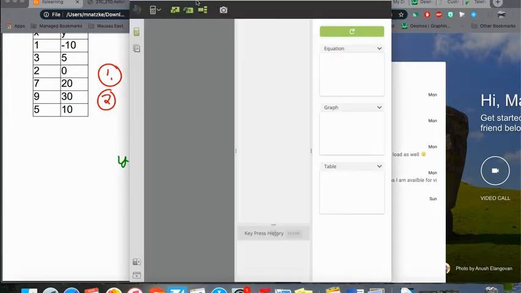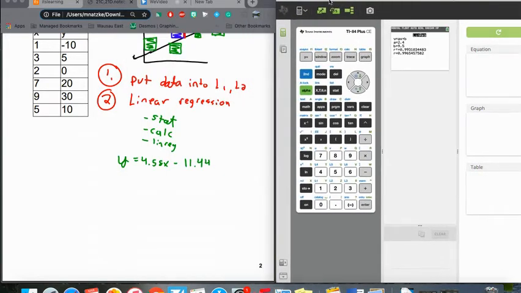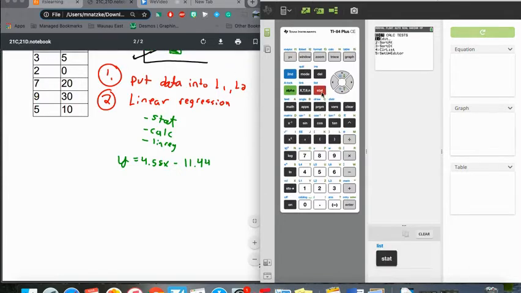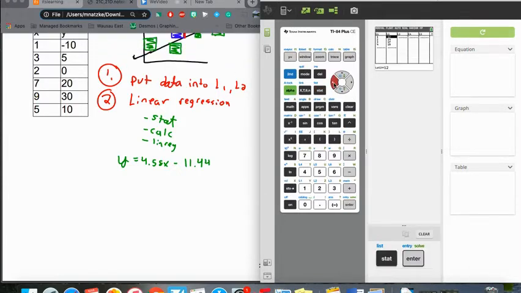If it will load. There we go. We're loaded. So stat, edit to get to your lists.